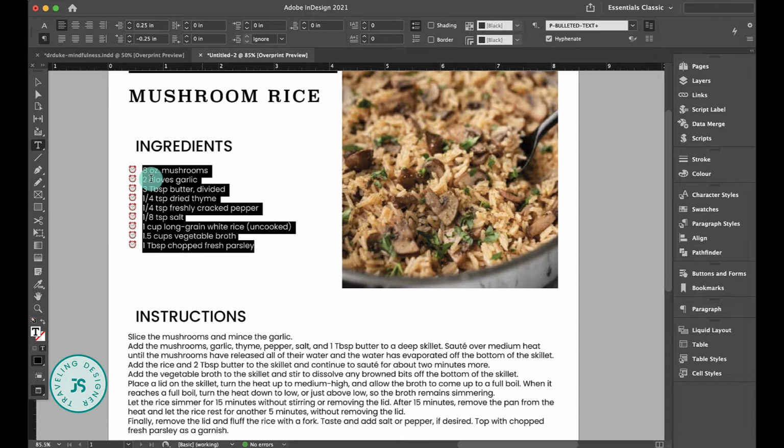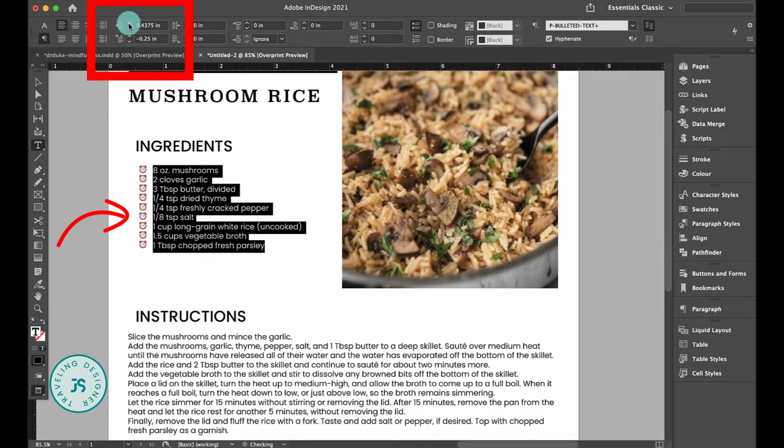Okay, next is to edit the bullet's indentation values. So once you've turned text into a bulleted list, you have to set the distance between the bullet and the text itself. So keep the bulleted list selected and then edit the values you see in the control. This one, this should be the one that you're going to use. So the first value shows the text indentation values in inches. You can also do it in millimeters, calculated from the text box margin. So if you go up, it will move right away. Okay, so just go up and down however you prefer it.